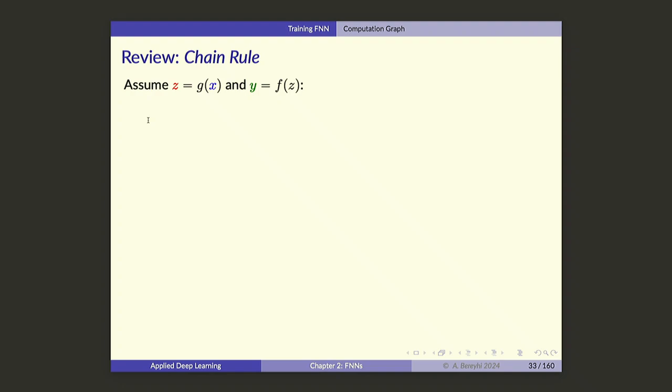Then I give this z into another function f, and I get y as the output. So I say y is a nested function of x. Now I want to calculate the derivative of y with respect to x. Not always can I calculate this nested function in an analytic form, so the question is whether I can do it algorithmically.